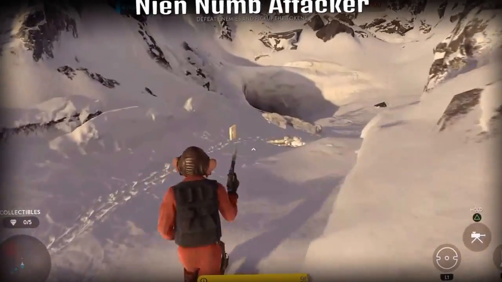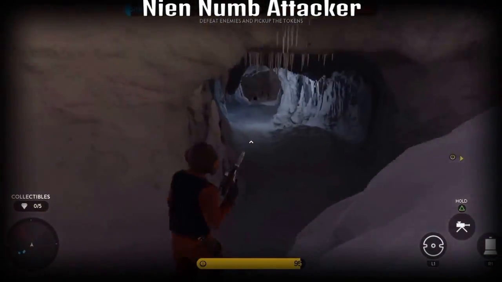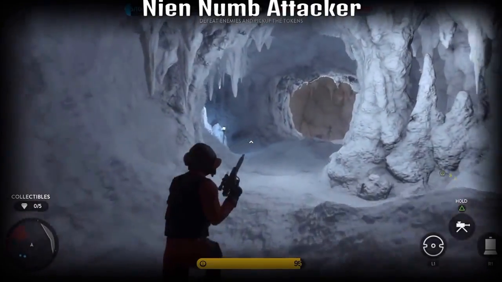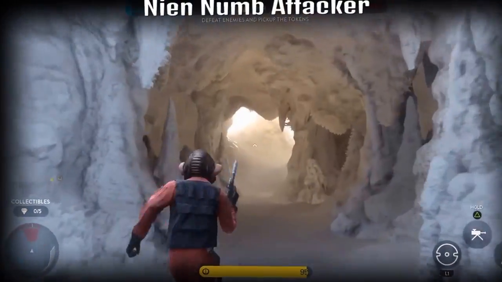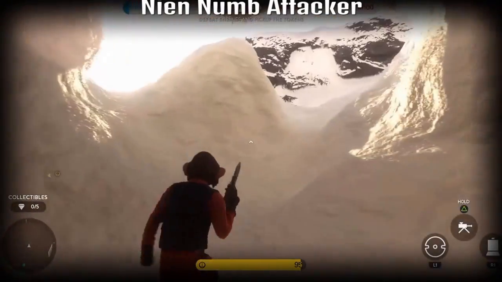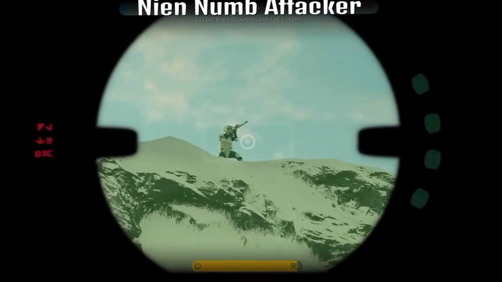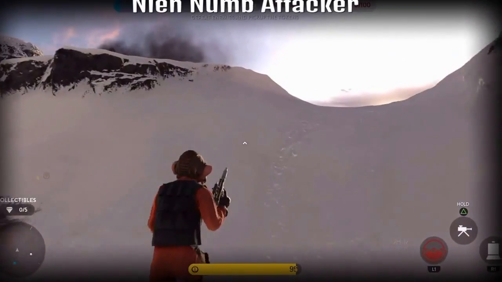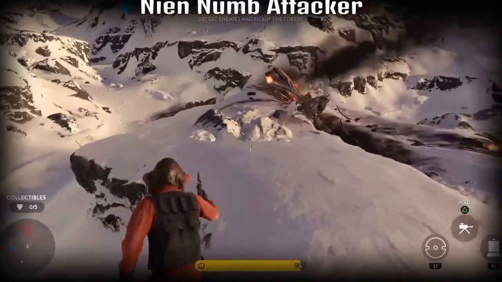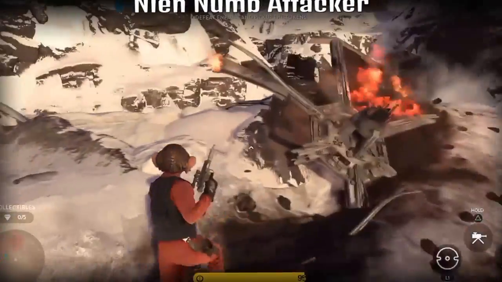Nien Nunb is a soldier. He is a thoroughbred soldier. He is not a super tank; like you can use Luke Skywalker as an assault soldier as well with a lightsaber, but you still have to play defensive. Nien Nunb is straight built for attack. He is built to go into the field, especially with his arsenal of weapons. He has a better blaster than Han Solo, because not only is it as powerful as Han Solo's, it is automatic. It's not single fire.